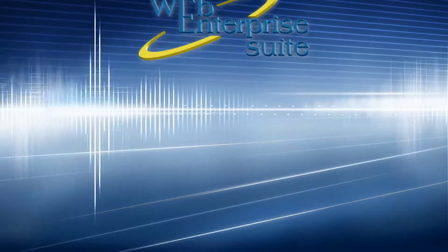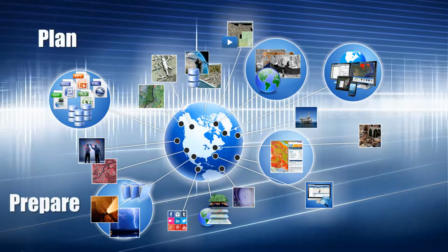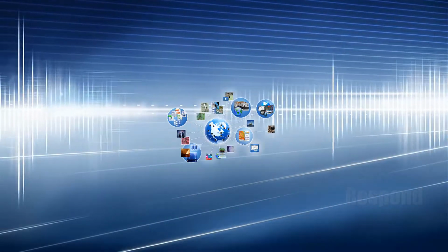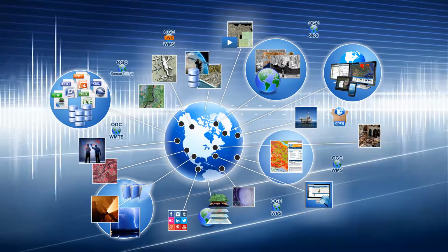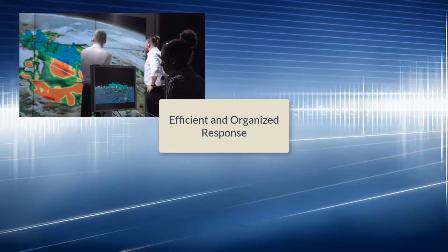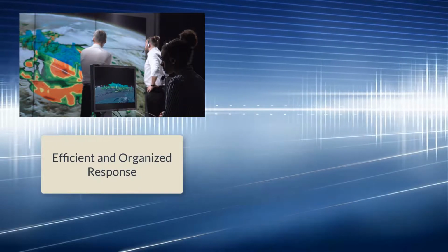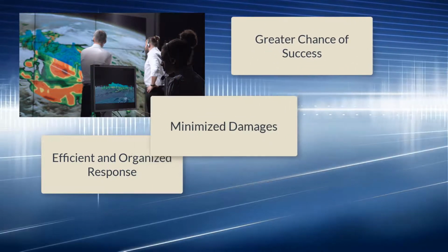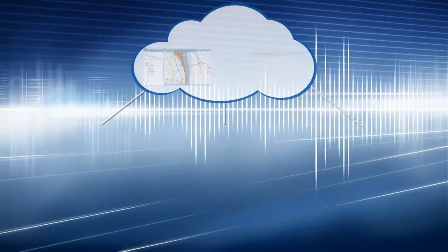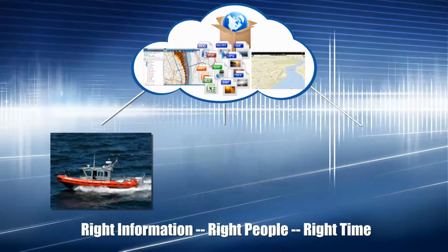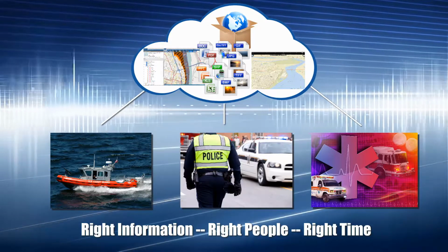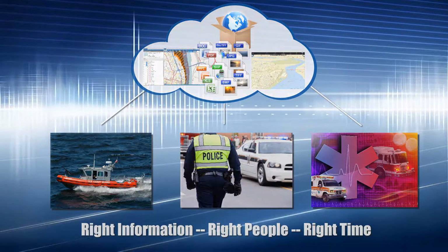WES allows end users to effectively plan, prepare, monitor, and respond to disasters such as floods by making use of open standards for data content, management, and portrayal. A safer, more efficient, and organized response means a greater chance of success with minimized damages, lower impact on the people and surrounding communities. In the event of a natural disaster, such as a flood, having the right information to the right people at the right time is vital for all areas of emergency management.